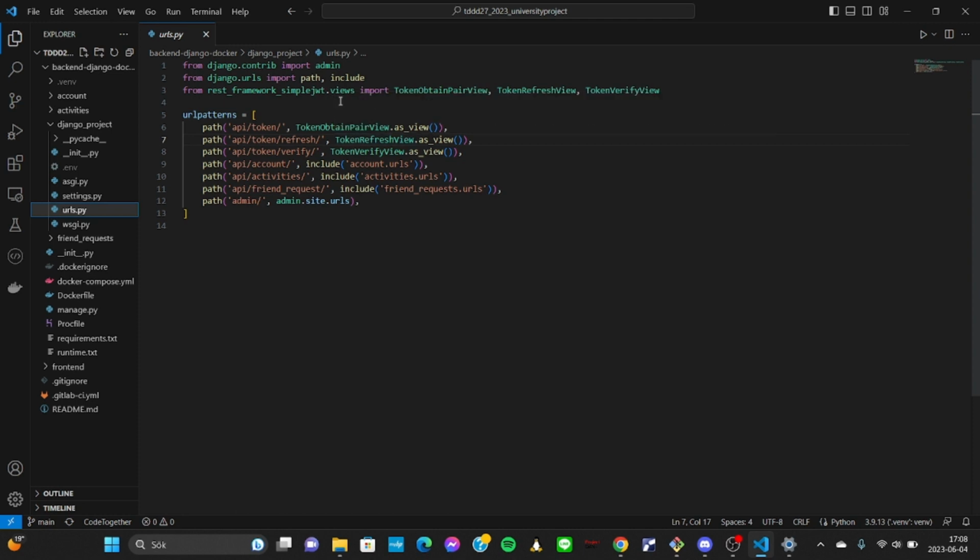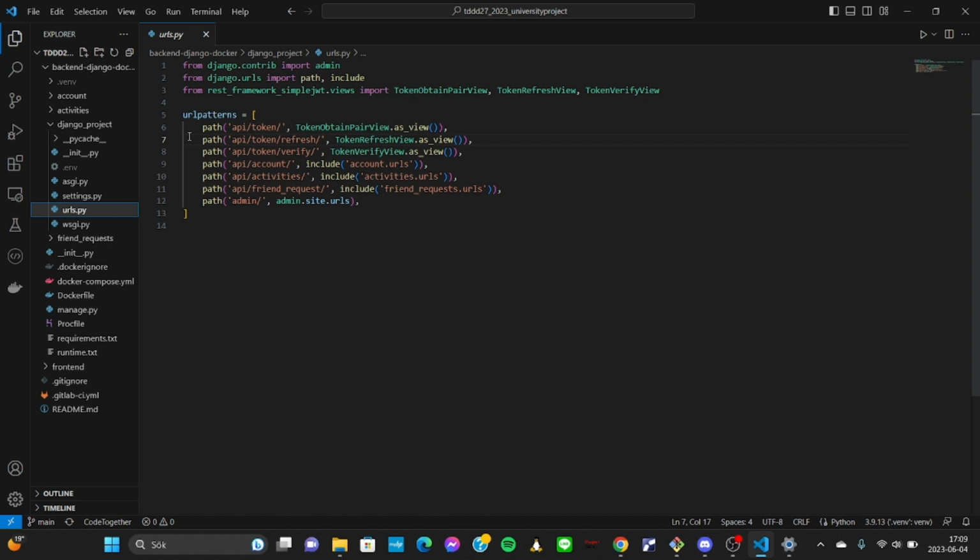From that package we are importing 3 different views to handle the authentication part of the project. So we are importing TokenObtainPairView, TokenRefreshView, and also TokenVerifyView.